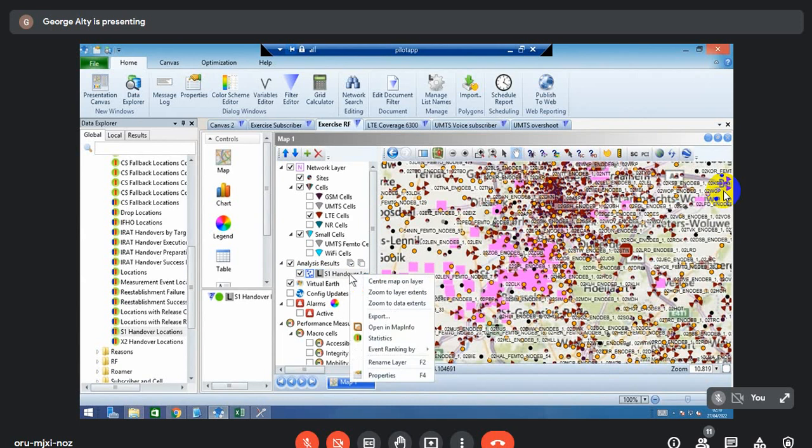Okay. You could do a count of that in a table. I think that works. Yeah. So you see this icon here. We're back to this again. This will actually also produce a table. So you could do a count of S1 handovers over a period of time from that table. And the same with X2. Anh mở nhỏ lại để xem cái table.